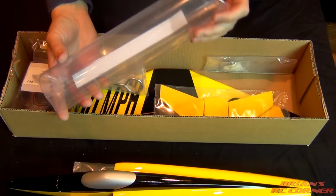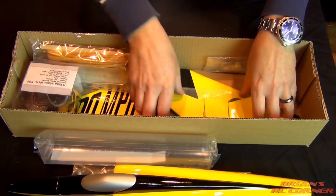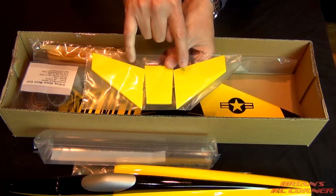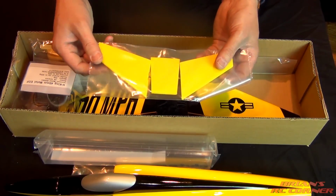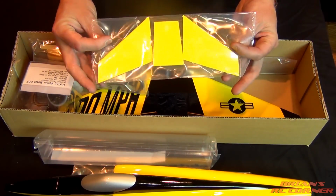So what we've got here is the material to make the thrust tube, just some mylar sheeting there. It's a full flying stab. This needs to be glued together, but as you can see, the stab here, and then the panel for the fuselage. There's a brass rod or tube that goes through there that connects them. You have to glue that yourself. It's just roughly assembled right now.